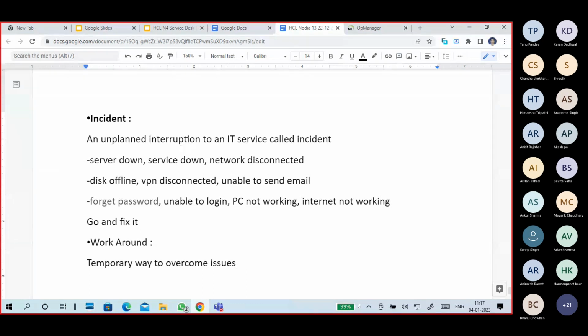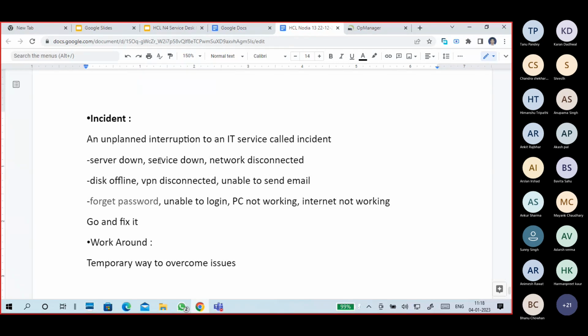Unplanned interruption to IT services. Okay. For example, my server is down.